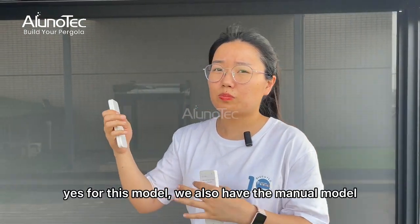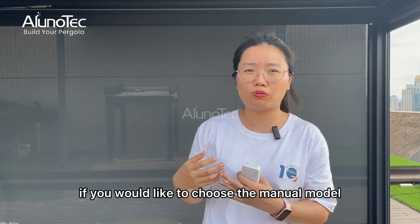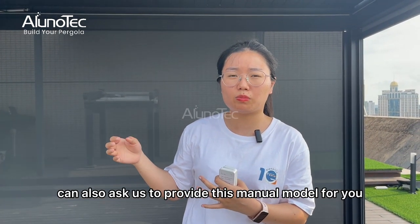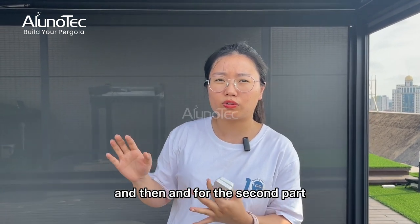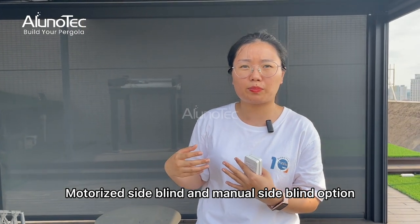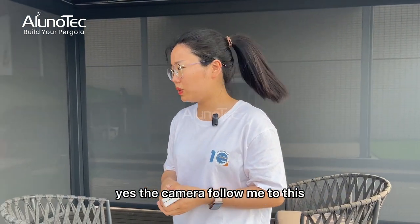For this model, we also have the manual mode. If you would like to choose the manual mode, you can also ask our team to provide this manual mode for you. And for the second part, I would like to show you around our motorized side brace and manual side brace options. Yes, the camera follows me through this.